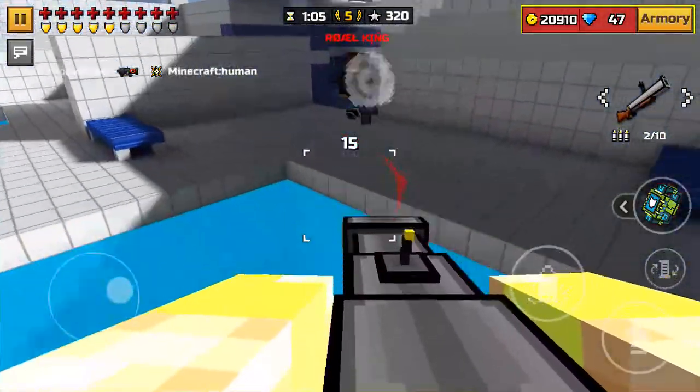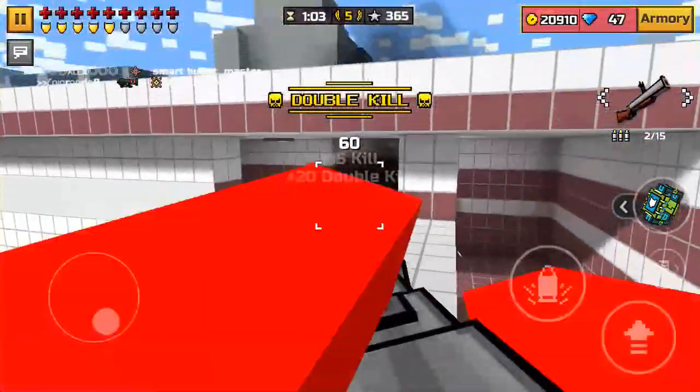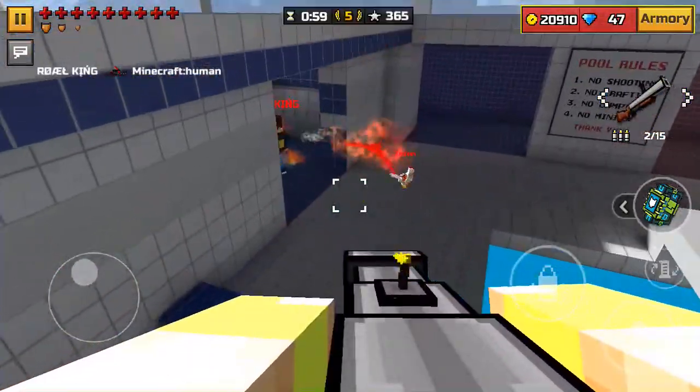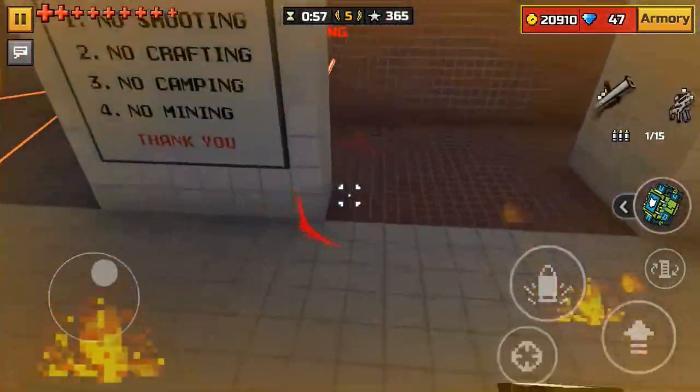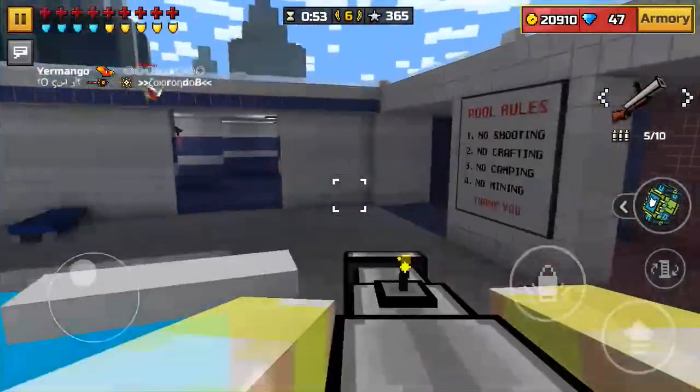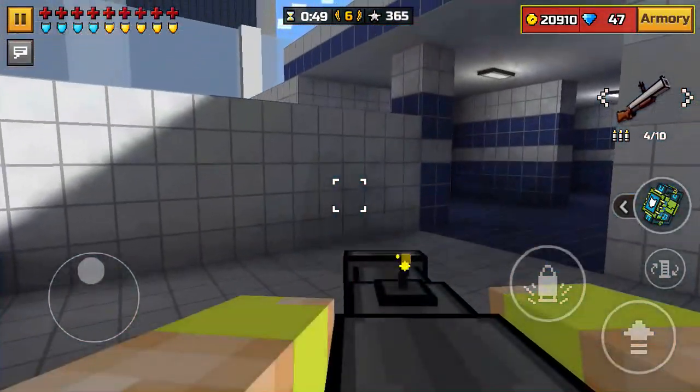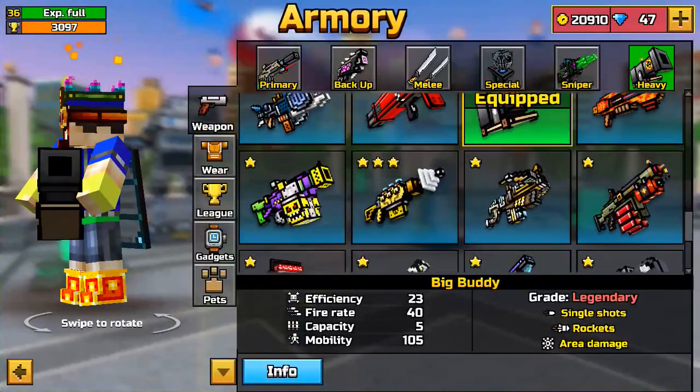All right, that's one kill. And that's two kills. Come on, bro, stop. I got so many in this video. I honestly don't know why. Hold on. Oh no. Okay. You know what? We need one more kill with the big buddy. That's all we need. I don't know why I'm impressing myself just to get a kill with this weapon. We're just gonna move on.